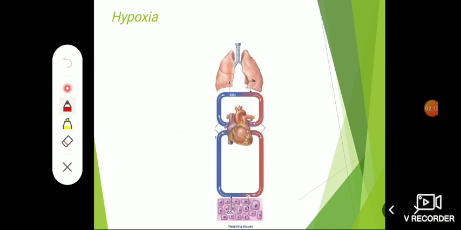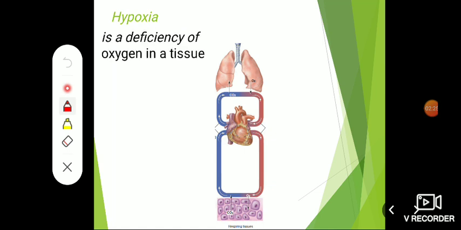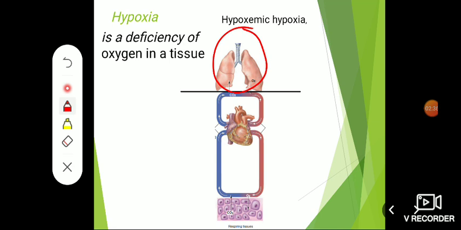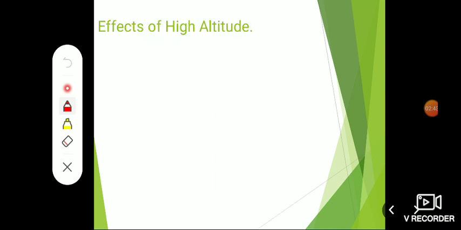Hypoxia is the basic physiological, pathological abnormality which results from going to high altitude, and this leads to a cascade of subsequent reactions. Just to rewind, the definition of hypoxia is a deficiency of oxygen in the tissue. So this is called hypoxemic hypoxia. Here the main culprit is above the lungs. Lungs may be perfectly normal, but if the inspired air has a reduced amount of oxygen, that is going to affect. Now let's see what the initial effects are.